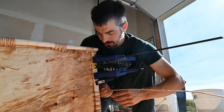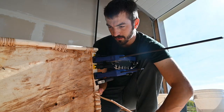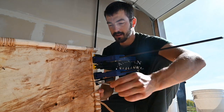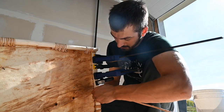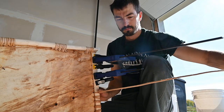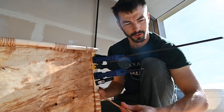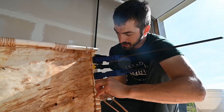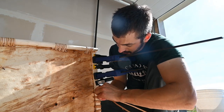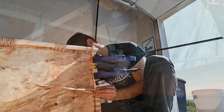I was watching a lot of other videos on YouTube for birch bark canoe builds just to get ideas and see how it's done. It looks so easy when you see it in a video, but there's a lot more work to it and little subtleties that you don't really think about when you're just watching. But when you actually try to build it, it is a lot more complicated than it looks.